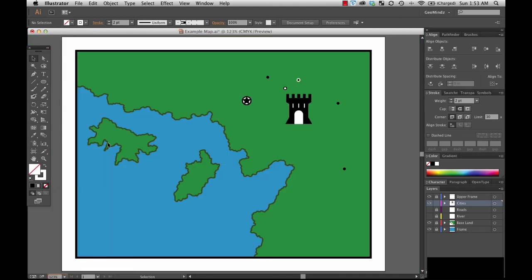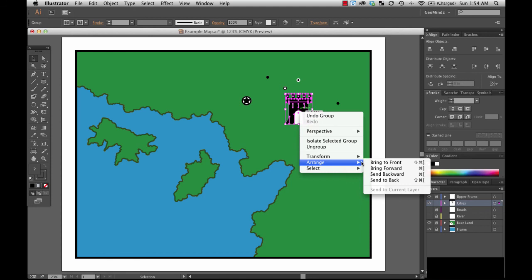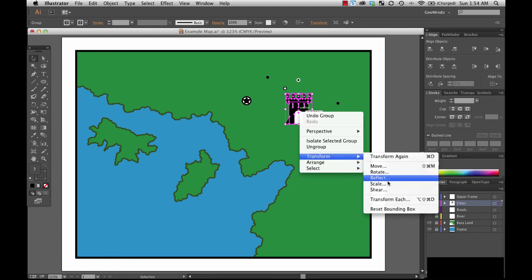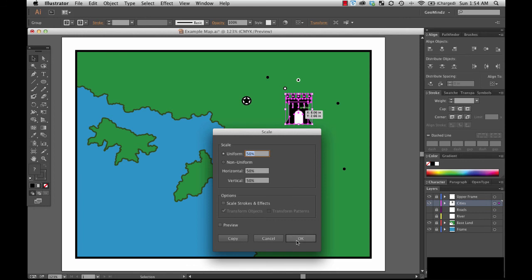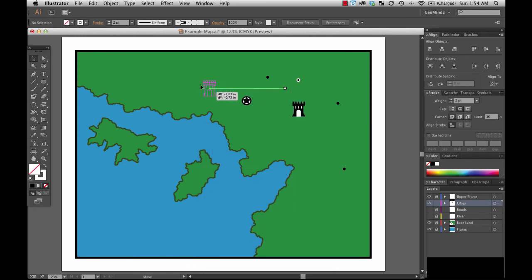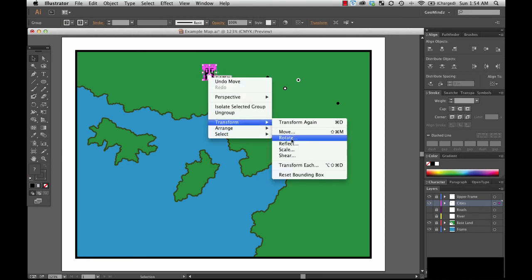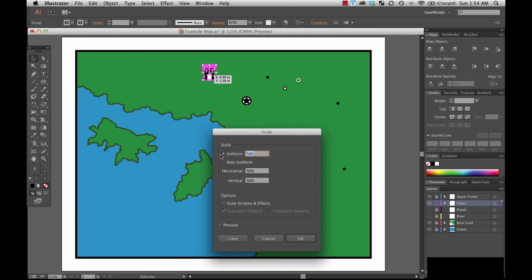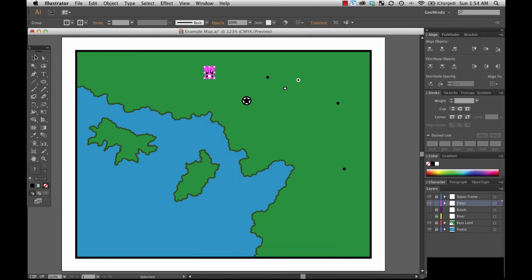I'm going to zoom back out to fit on screen. That probably is way too huge, particularly on this map when this represents an entire capital city. This is representing a fortress or a castle or something, I don't know. But because it's vector art, it doesn't matter. I can go to Arrange, Scale, and if I want it to be 50% of the size, I say 50%, and now I just scaled it down. Maybe I can go even further. Transform, Scale, maybe make it 75% of that. Yeah, sure. Maybe I have little towers like that sitting on my map.